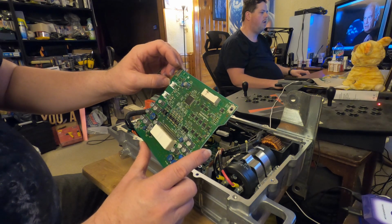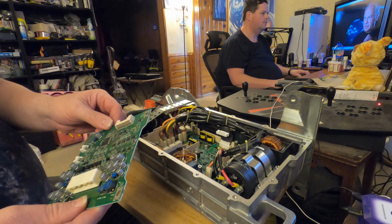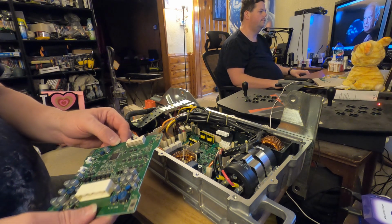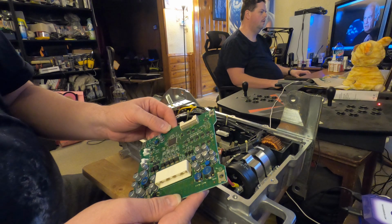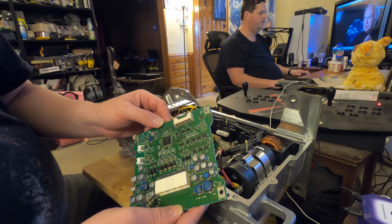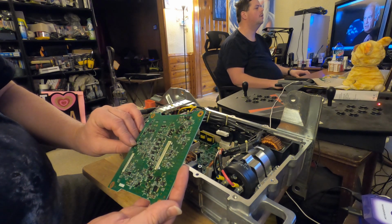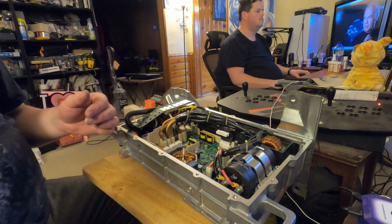So this board looks okay. I'm trying to look and see. I know my eyes aren't as good as I'd like them to be. There's a D15 you'll see referred to on one of these boards. That is typically the problem. I don't see that on here. Like I said, all the components on this look okay. I'm not seeing anything bad on the bottom. So this we will neatly set aside.